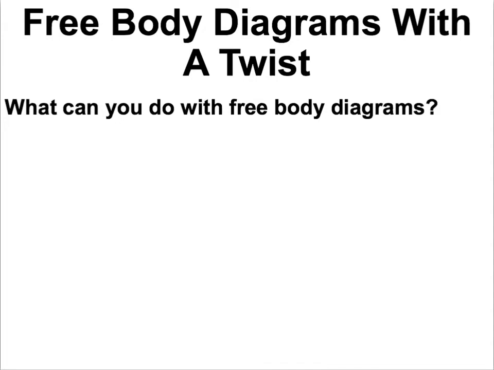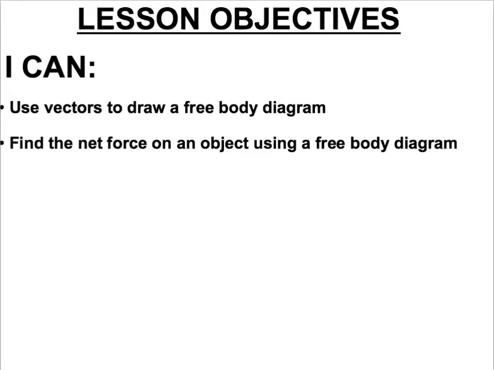So we've learned all that we need to learn in terms of new stuff for this unit, and now we're just going to do free body diagrams with a twist to put it all together. So the idea behind this is to look at some different scenarios that you haven't seen before and think about what you can do with some free body diagrams.